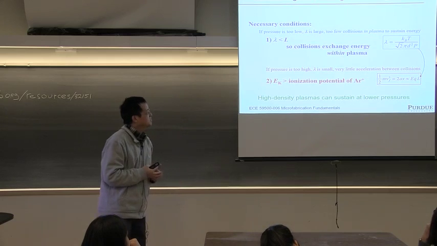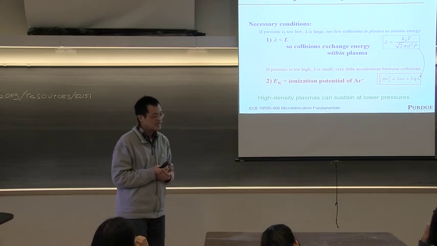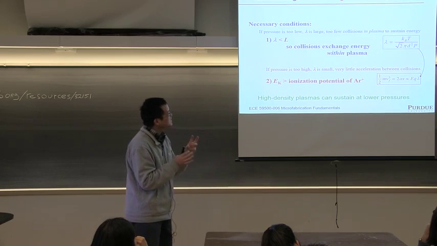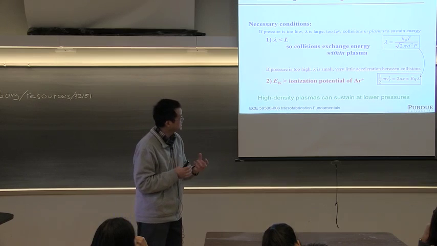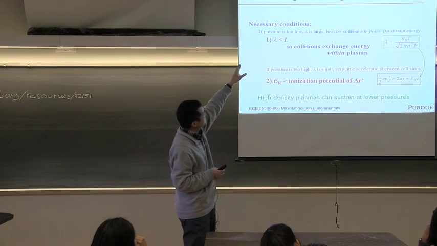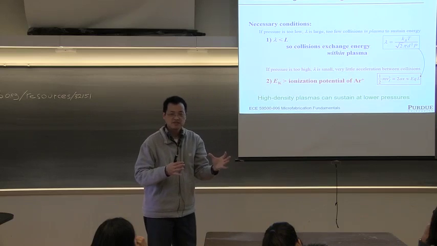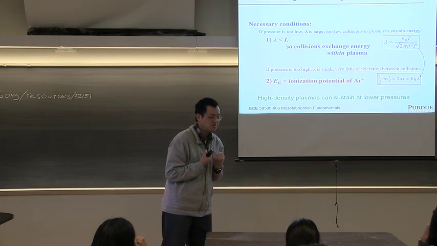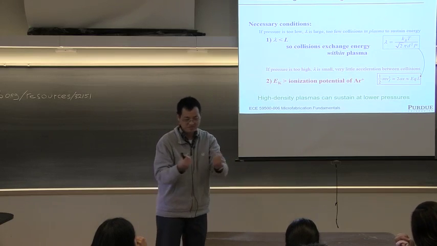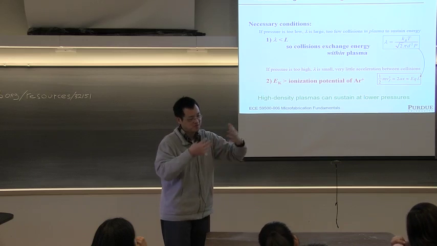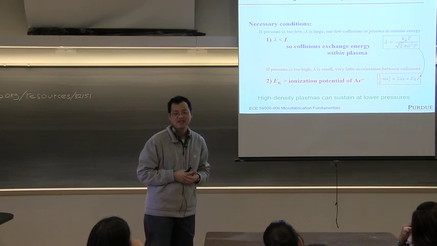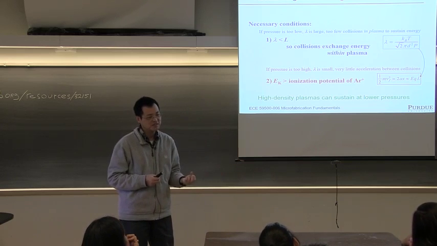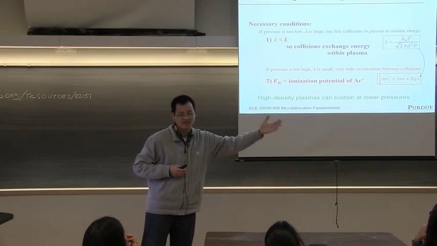And now we want to go back and say, okay, what happens is that the plasma can only be sustained in certain pressure ranges. So basically, if the pressure is too low, a lot of the energy that the argon ions accumulate, the problem is that it doesn't find the next particle to convey the energy to, right? So if the pressure is too low, the argons are accelerated, but they just don't find anybody before it hits a wall, right?